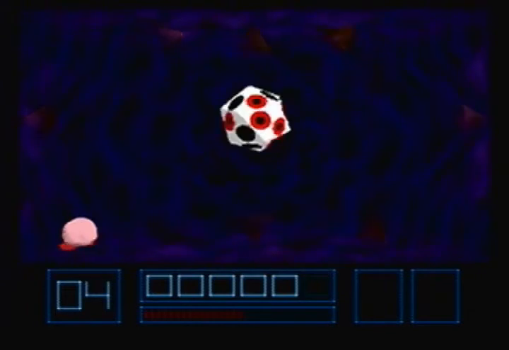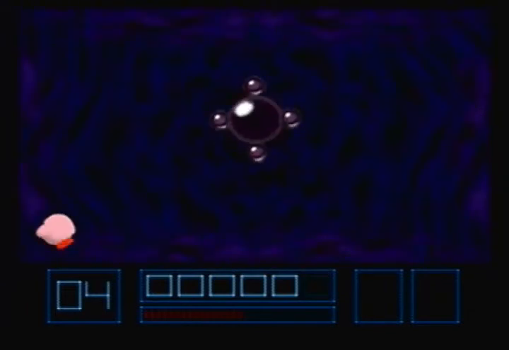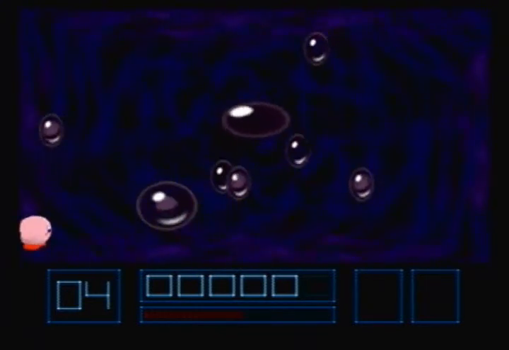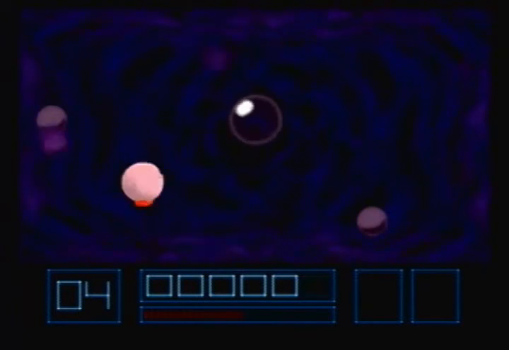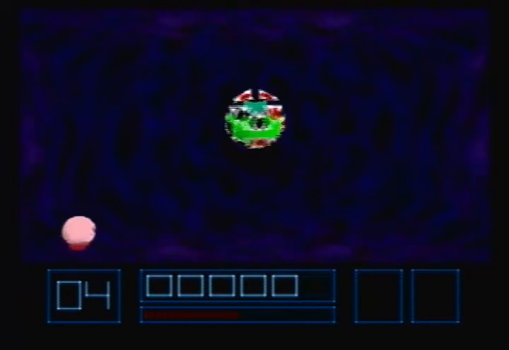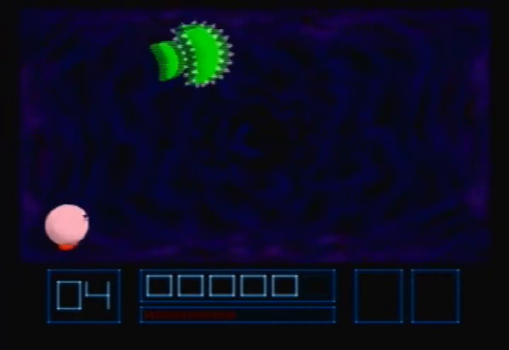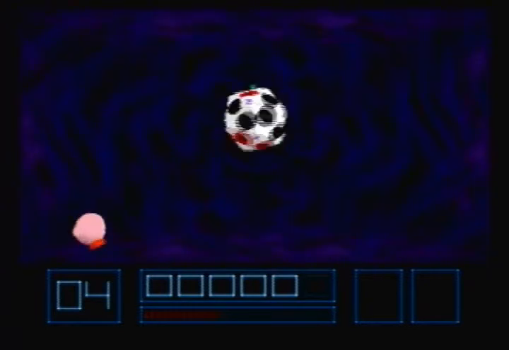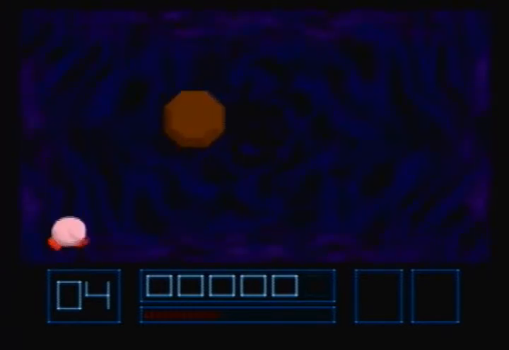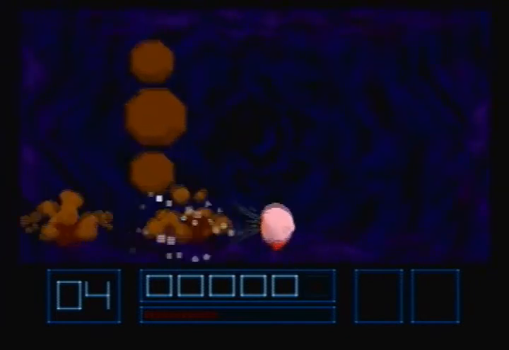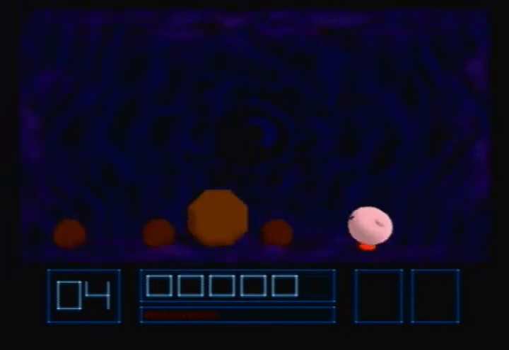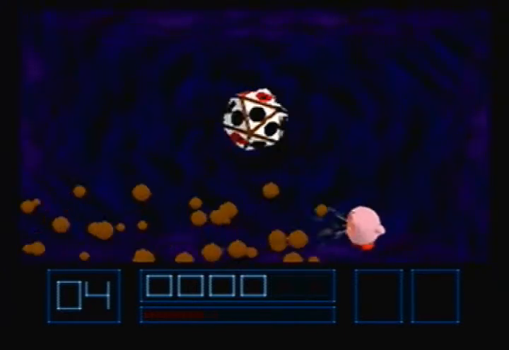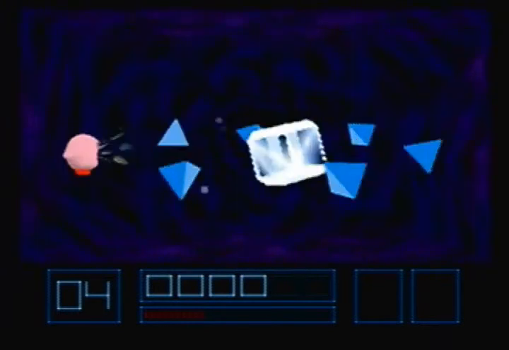Yay! The bubbles! I hate the freaking bubbles. Oh, good. Again, he's just using Cutter, really. Here's Rock. This one kind of psyched me out. I totally forgot about this attack he does right here. I forgot that he'll roll to you, and you kind of need to jump to avoid it. Here's Ice again.